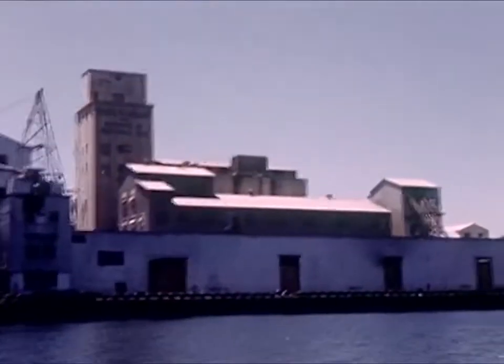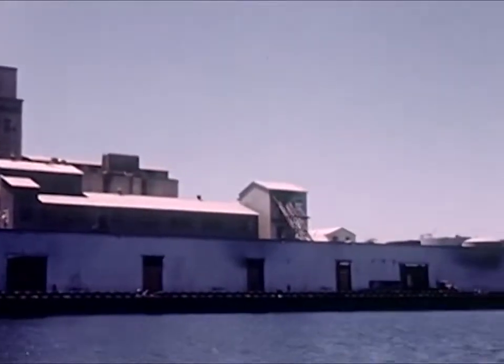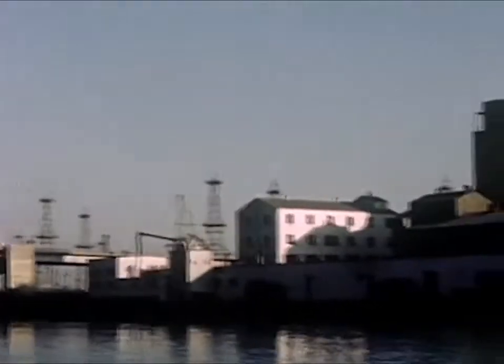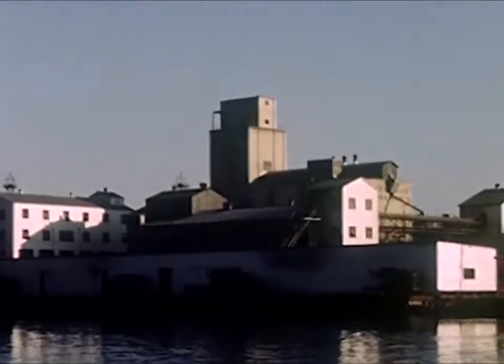On the other side of the new bridge is the old bridge which still is in use for cars and trains. Looking back, Bob can see the two bridges — the spans are now raised over the old bridge. Beyond is an oil refinery where coconut oil from the Philippines is refined.